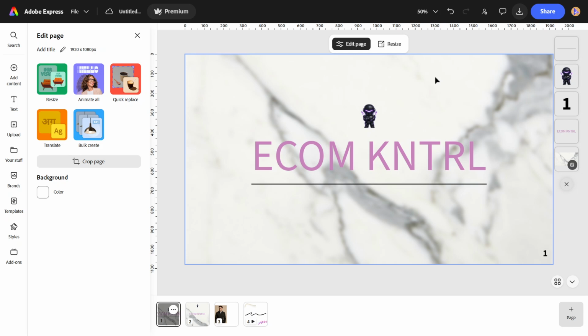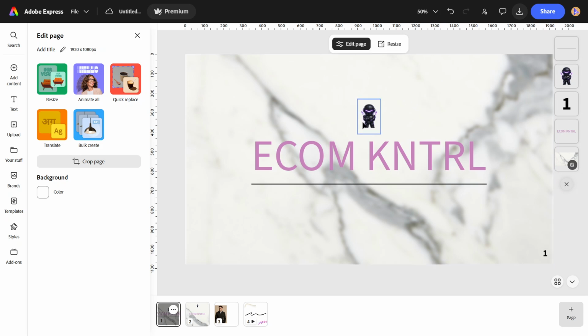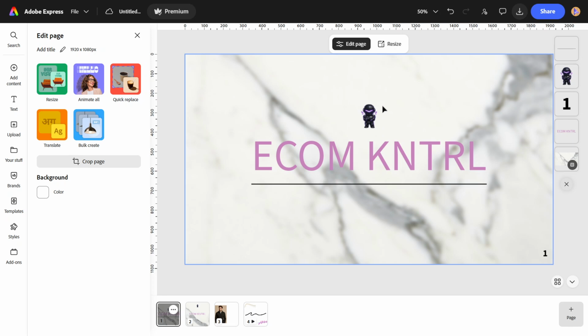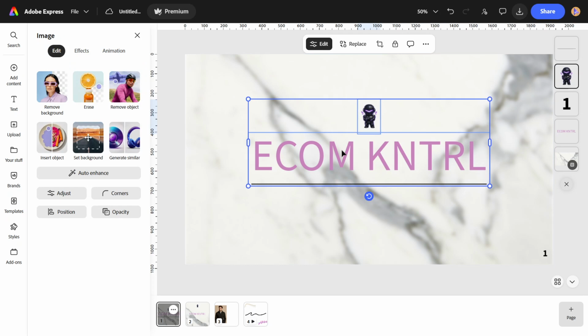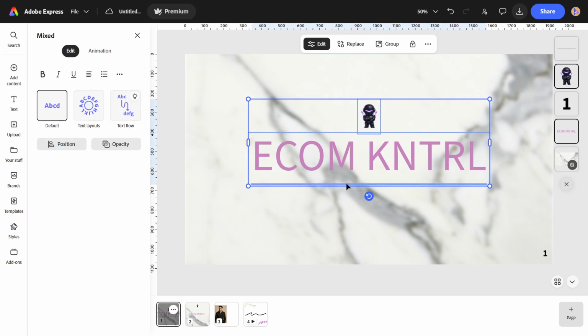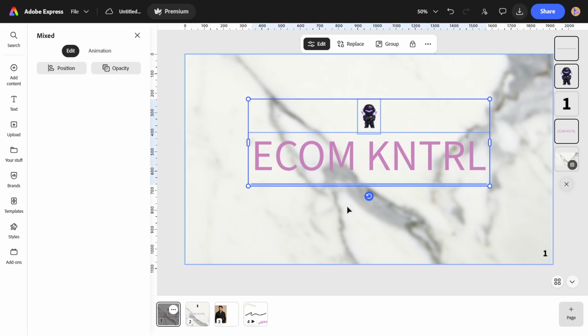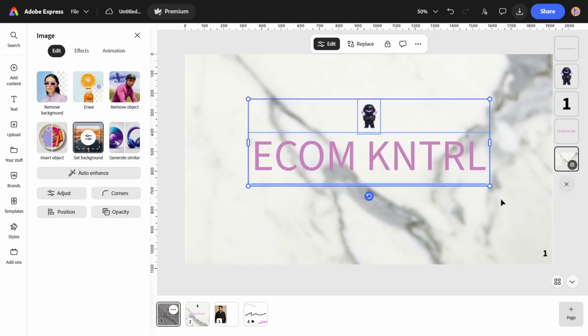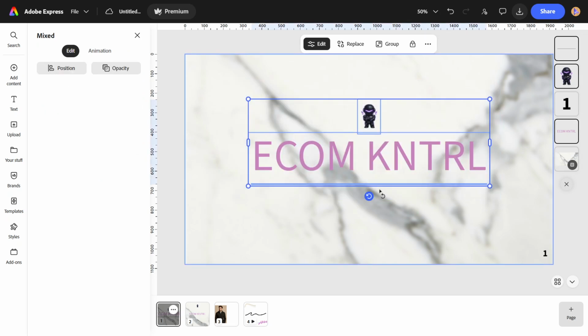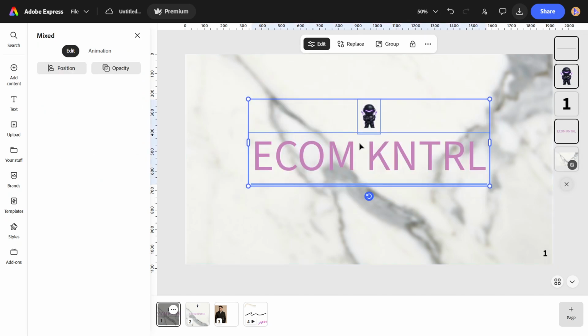Next, select the objects you want to group. There are two simple ways to do this. You can hold the Shift key while clicking each object one at a time, which is helpful if the items are spaced apart or layered in a specific way. You can also drag your cursor across the canvas to select multiple objects at once, which is a faster option when the items are close together. The important thing here is to make sure every object you want included is selected before moving on.